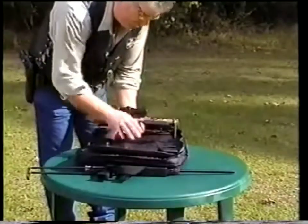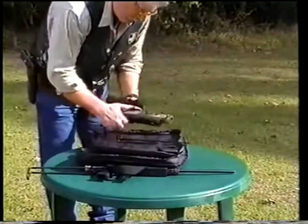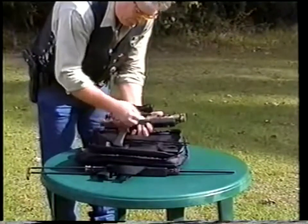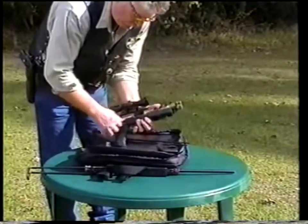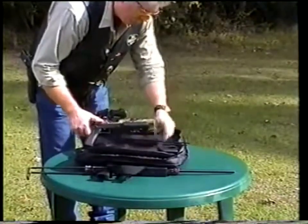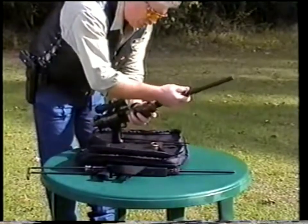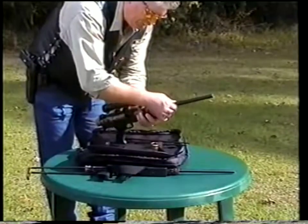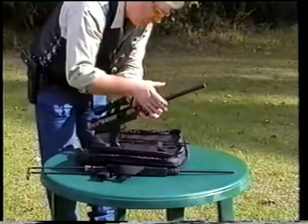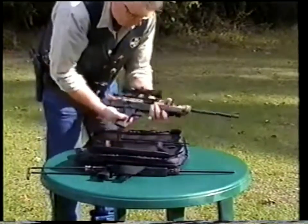Friends, this is such a neat concept. They come in these little cases. We'll take our stock off the gun there, and now we'll go ahead and put our barrel in place. To put the barrel in place, we want the bolt at the locked open position. You've got a nice substantial groove there. Take off the barrel retainer nut. It can only go one way — slide the barrel in place, get it down there, put the nut on top of it. And there is the barrel.